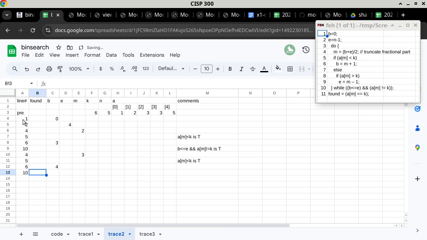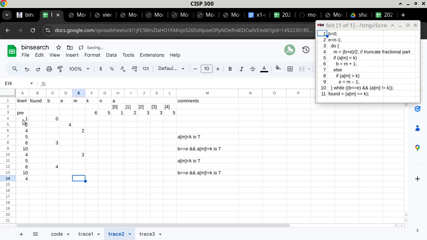Then we get to line 10, and the condition is B is less than or equal to E. That is still true because 4 is less than or equal to 4. A[m] is A[3], which has a value of 3, and that being not equal to K, which is 6, is also true. So we get back to line 4.